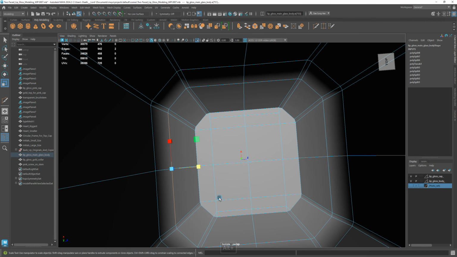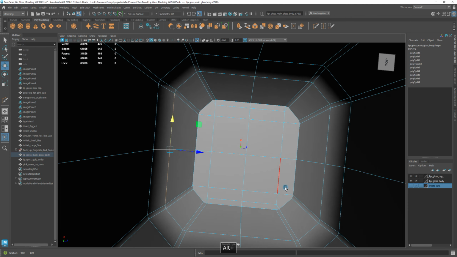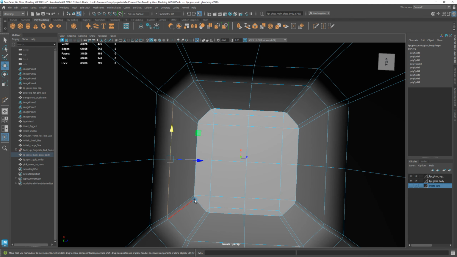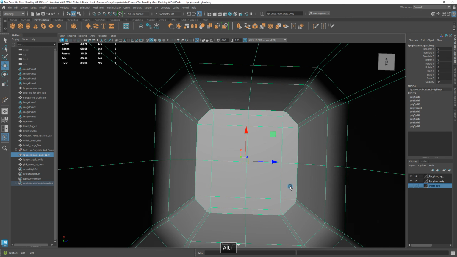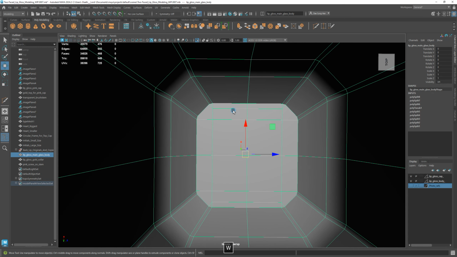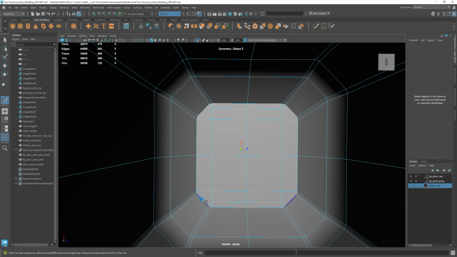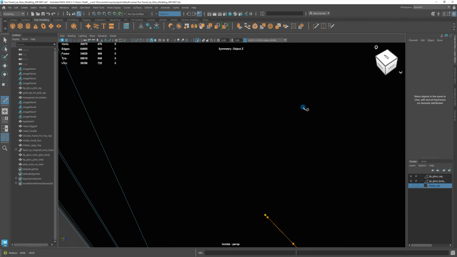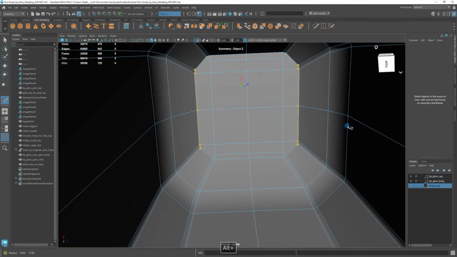And then after that, let me do this side right here. So I got out of the tool and I'm going to turn back on my symmetry, but object Z. Shift right click multi-cut. I'm going to click here, I'm going to click here. Remember, I'm looking from the top down, right, and back right there.